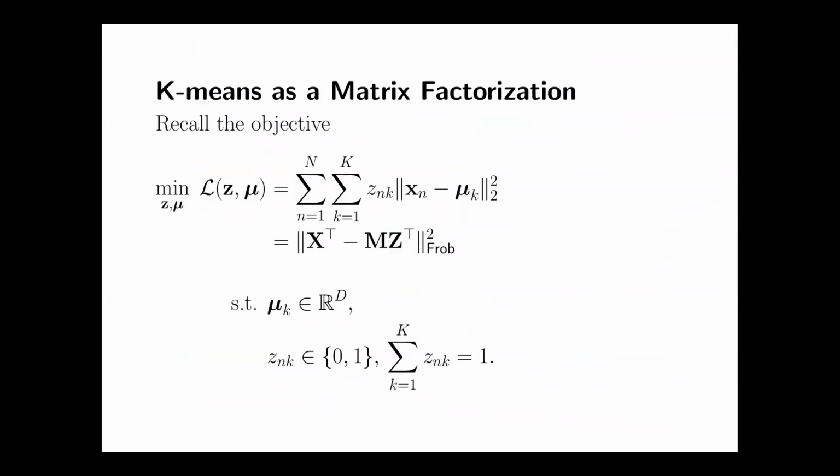And then the Z matrix is this assignment matrix, which is 0, 1 in this case, which is a bit harder to optimize here. What I want to say is that it's a product of two matrices. And when we have a product of two matrices, that's already an indication that things are a bit difficult to optimize, because it's a bit like a saddle function, right? When you have two variables and you multiply them, that's like a saddle function, which means it's not a convex function. We discussed this in week 3 when we talked about optimization.